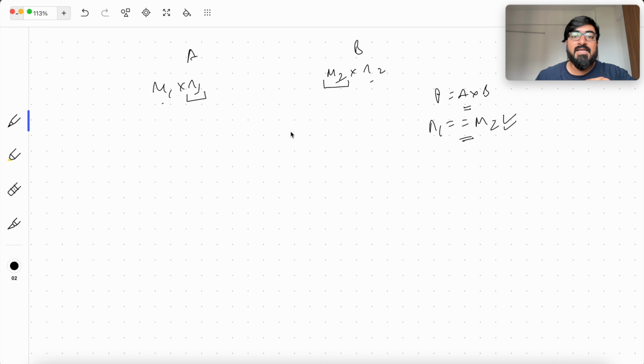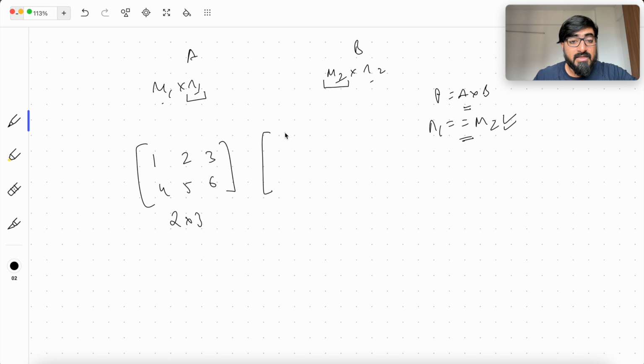Now let's take an example to see how this actually happens. I have a matrix 1 2 3 4 5 6, which has 2 rows and 3 columns. It is multiplied by another matrix 1 2 3 4 5 6, which has 3 rows and 2 columns. Multiplication is possible because the number of columns of the first matrix is equal to the number of rows of the second matrix.